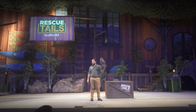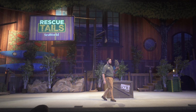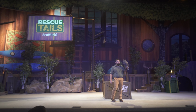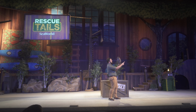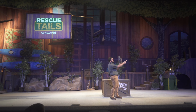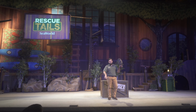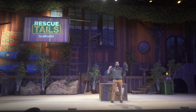But there's a problem with her eyes. Her eyes are so big. Her eyes take up so much room in her owl's skull, they're actually stuck facing straight forward. If she wants to look to the left, she has to turn her whole head to the left. The left. I'll take it. If she wants to look to the right, her whole head turns to the right. That's the first time that's ever worked. And that's why she has that flexible neck and can turn her head how far?